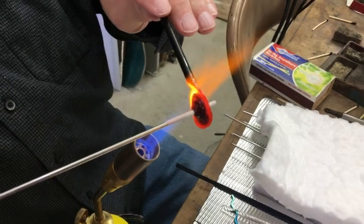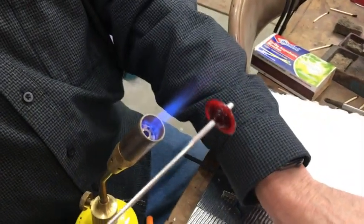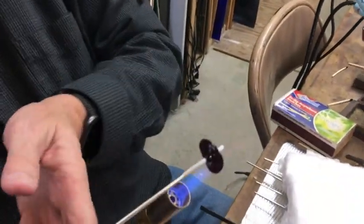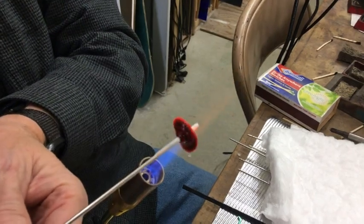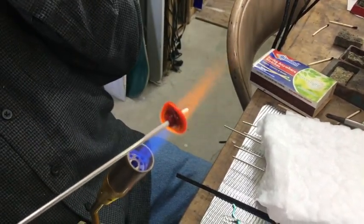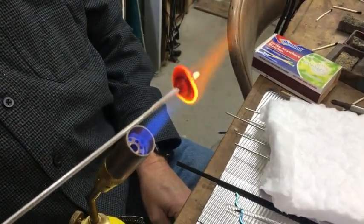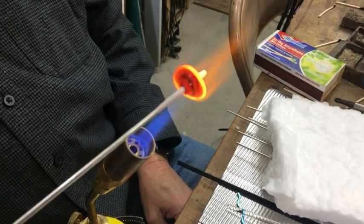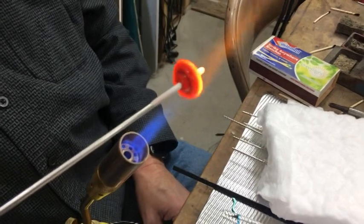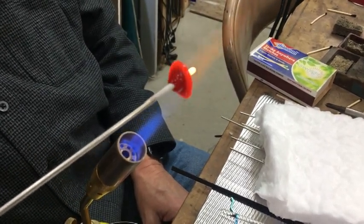So now I've got a pretty good sized disc. You can see how flat it is. So the bead isn't going to be huge, but it will get a better shape by putting the glass onto the rod this way. Now I have to make sure I don't hold it at an angle so that like the brim of the hat, it starts to flop down.